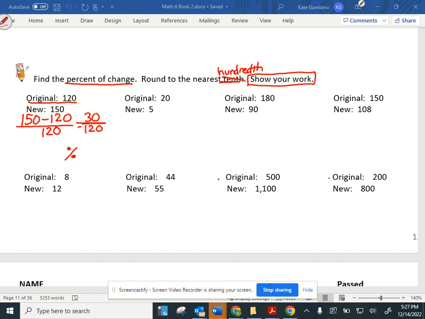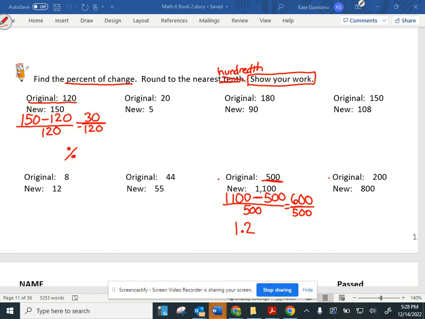The one I really want to point out to us, these last two, are going to be a little bit different than what we've been doing. We're still going to do the big number, 1,100 minus our small number, divided by the original of 500. But you'll notice 1,100 minus 500 gives us 600 on top, and we're dividing that by 500. So this time our numerator on top is bigger than our denominator. So when we divide 600 by 500, we get a 1.2. So you're going to have that whole one there, a whole number in that ones place.